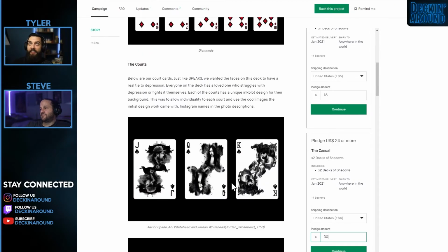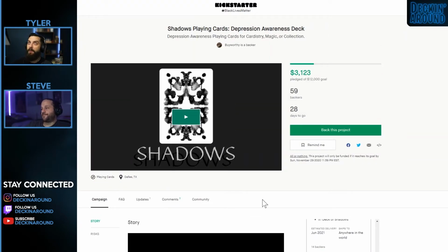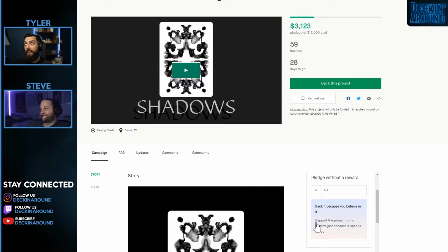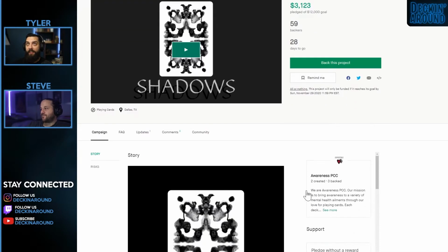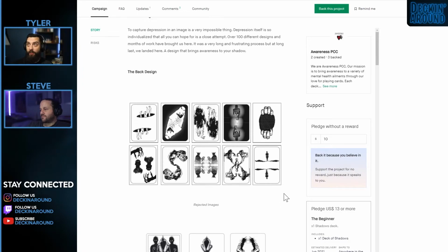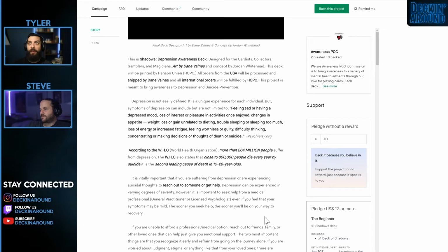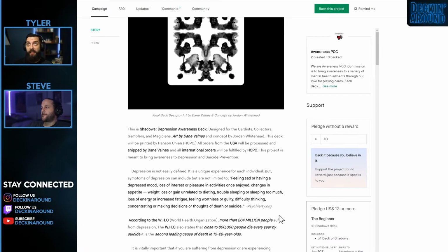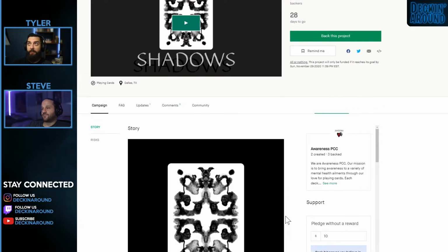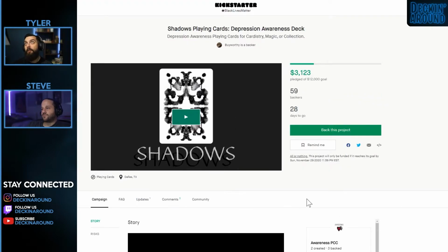That's really not bad. Like, this is kind of a high goal, though. 12 grand for the goal is pretty high. Yeah, that is a bit high. I mean, hey, hopefully they hit it. I think the deck's got a great message behind it. I think the artwork is phenomenal. I like the style of it altogether, and I think the price point per deck is spot on. I think the information being close to the top did perfect there. I think this is a very well put together campaign. So good luck, Awareness PCC. You guys crush it here.